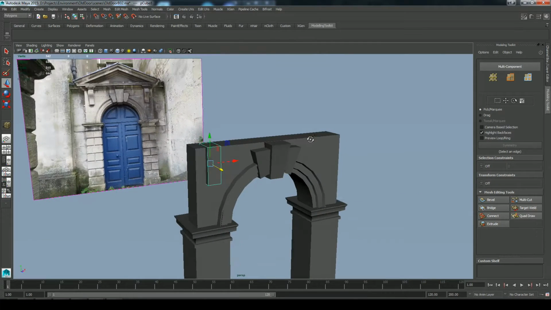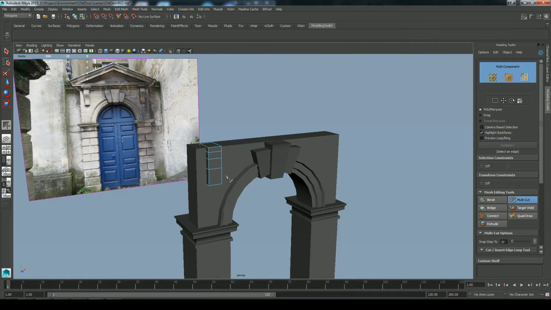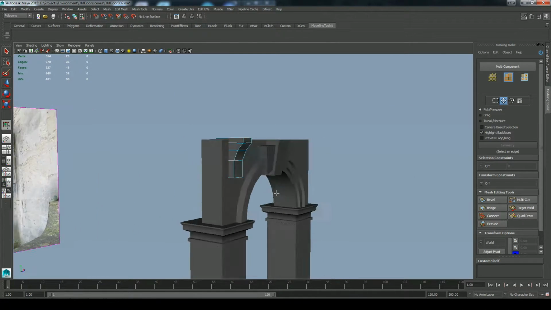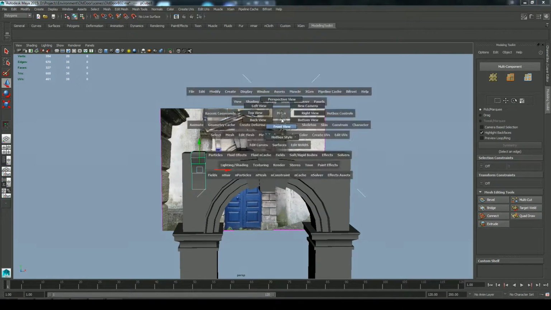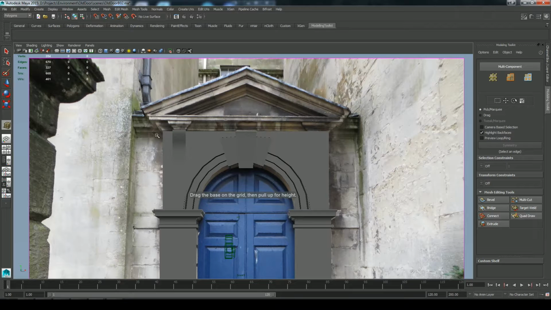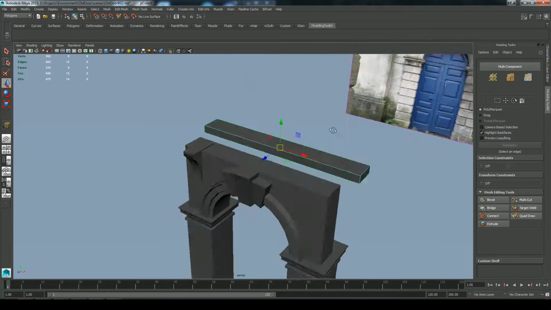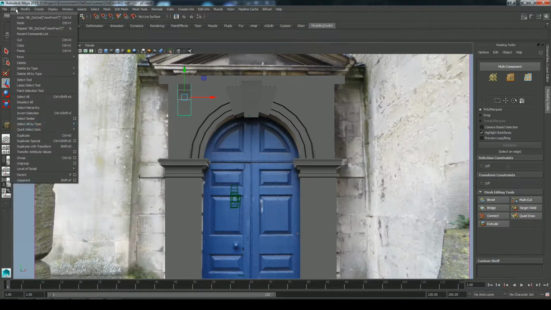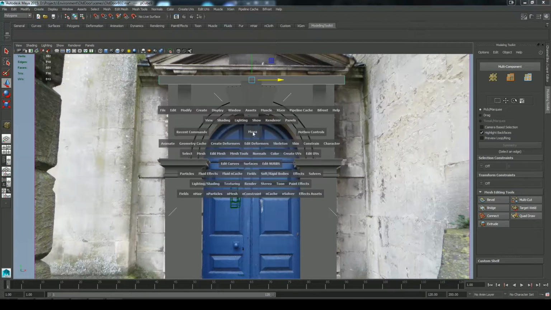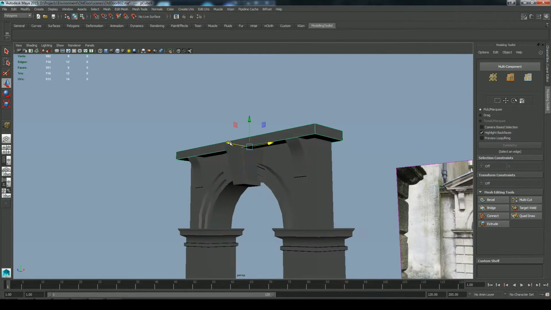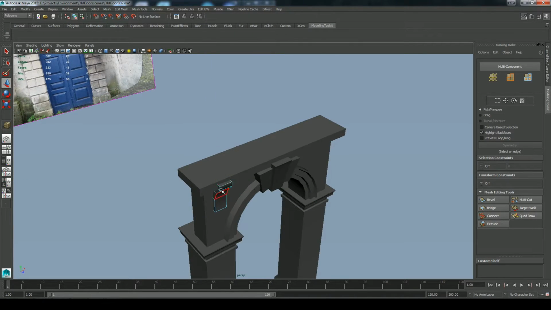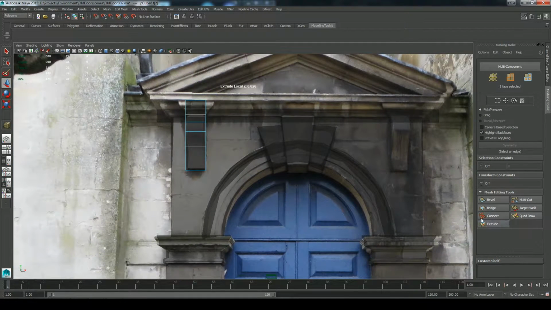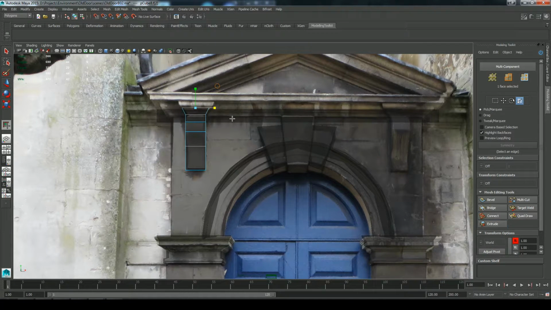For these sort of curving things on the side here, once again a cube as our starting point and just inserting a handful of divisions and then manually moving those out to create a sort of organic flowing curve shape. The top section we can kind of get away with just a simple cube sitting on top of everything. Duplicate that side over. Just extruding the top of this to get it a little closer to the reference material.